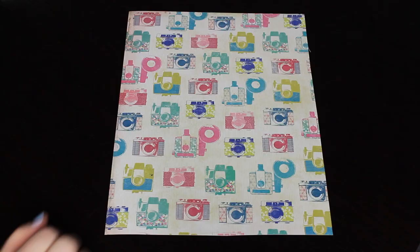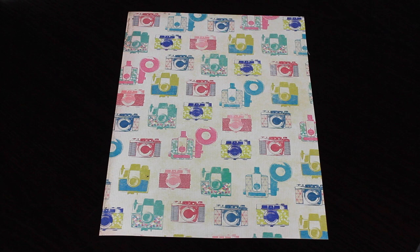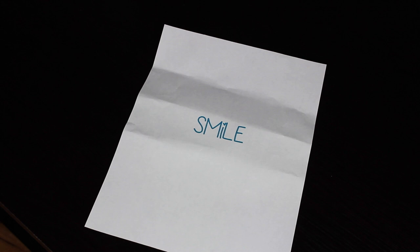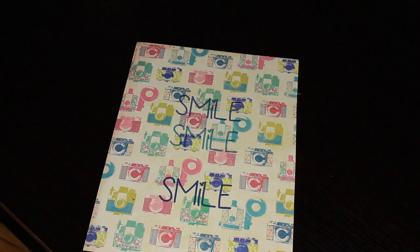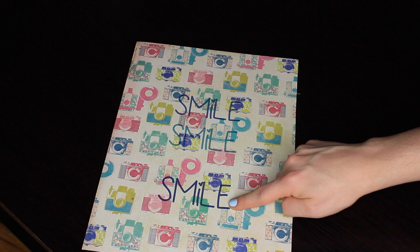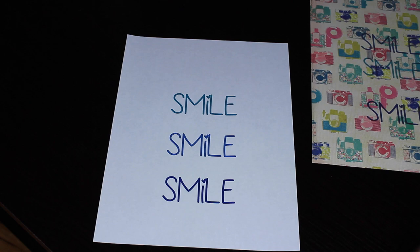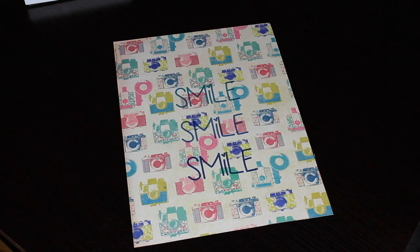The next steps were hard to film, so I'm going to explain. I went on to dafont.com and downloaded the font Daddy's Girl, then went into Microsoft Word and typed 'Smile' with that font because the scrapbook paper is all cameras, so I figured a good little saying is smile. I wanted to try out the colors on my trial piece — I started with a light color, it was too light, then I went to that color, and then all the way down to dark blue. I really liked the ombre theme I did on accident. I tested it on white paper, really liked it, so I printed it out on the real piece — and it came out perfectly. I love it so much.